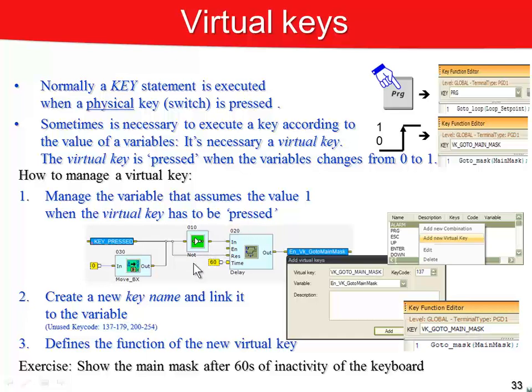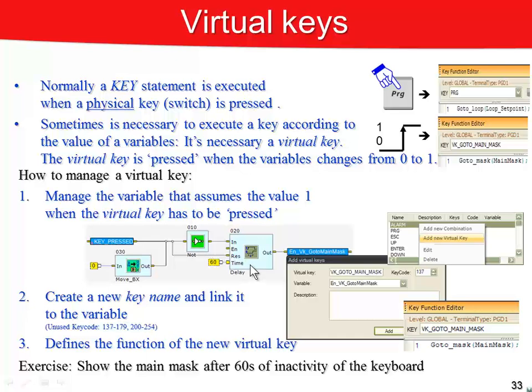So I won't give you so many details, but in short, move is a very, very simple block, because move simply copies the value of the input into the variable connected to the output. In this strategy, this block will write 0 into the variable key pressed. Not is a block that we have already seen before in the exercise of the hitting. While delay is a very basic timer.